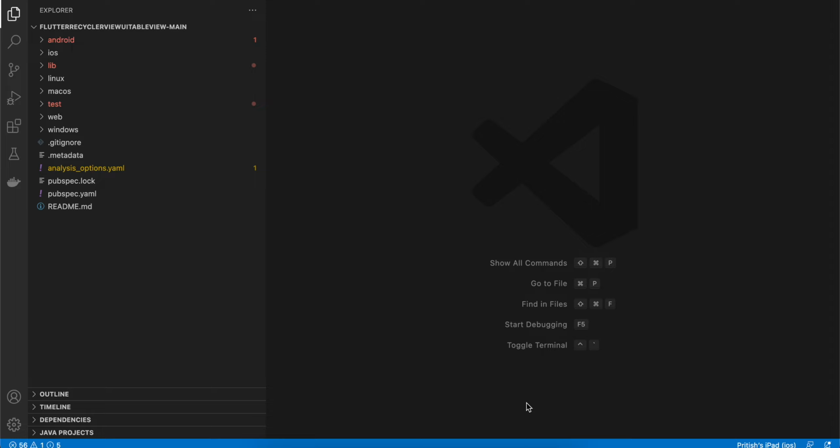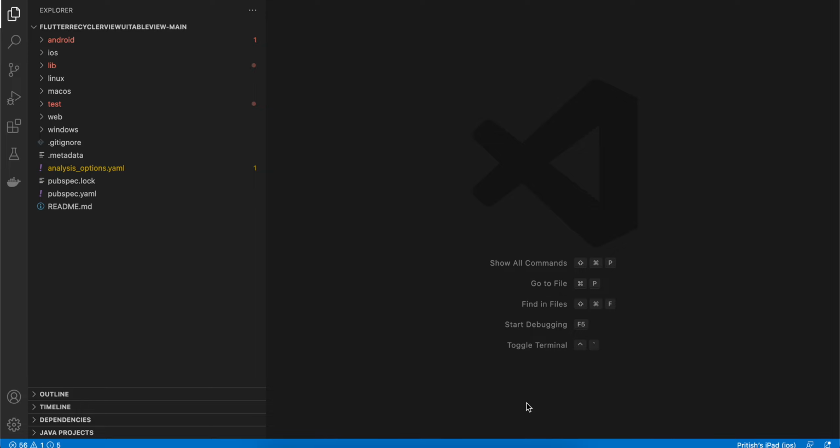So in this video I will show you how to use RecyclerView or UITableView in Android and iOS inside a Flutter project. You might be wondering, we already have a list view builder and a grid view builder in Android to show a large list of items, but what I have noticed is that they are a little bit janky and do not give the best performance. There is a little bit of jank on iOS and a little bit of jank on low end Android devices, which I have noticed.